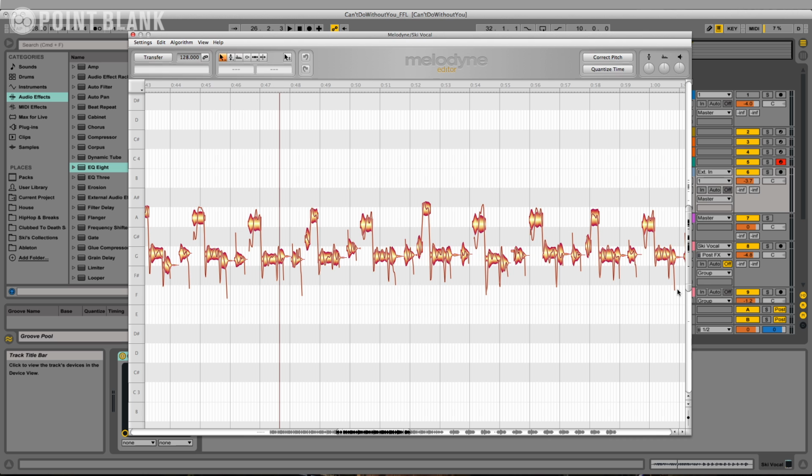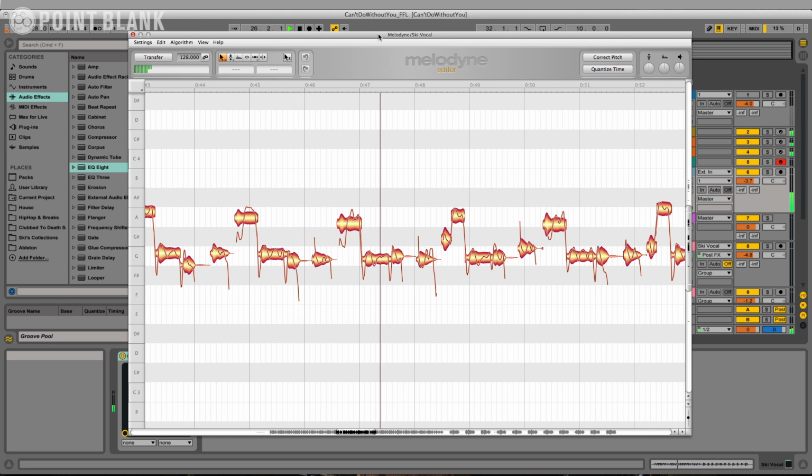And what it does, when you transfer the audio into it, it analyzes it and figures out where the notes are. You can actually see a graphic representation of the waveform against the note that it's seen. Down the left-hand side, you can see the notes, A, G sharp, G, F sharp, F, and you can see how far off that note is using the waveform.